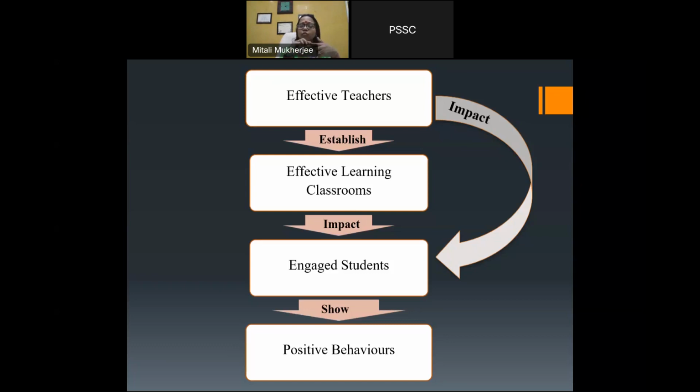Suppose there's a very rowdy child in a class, not listening to anybody, very naughty, doing all sorts of things which are not supposed to be done. That means teaching is not proper. That means the teacher has not been able to establish a relationship with the child, which in turn can change the behavior of the child. Are you understanding what I'm trying to say? So please understand this, that effective teaching impacts the behavior of the child and changes negative behavior into positive behavior. And this is all about teaching and learning.